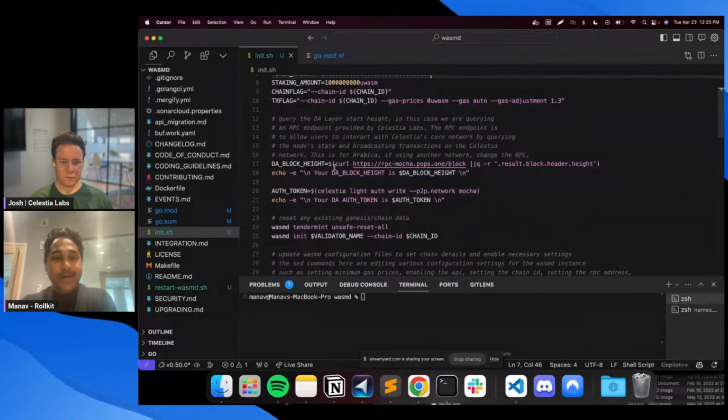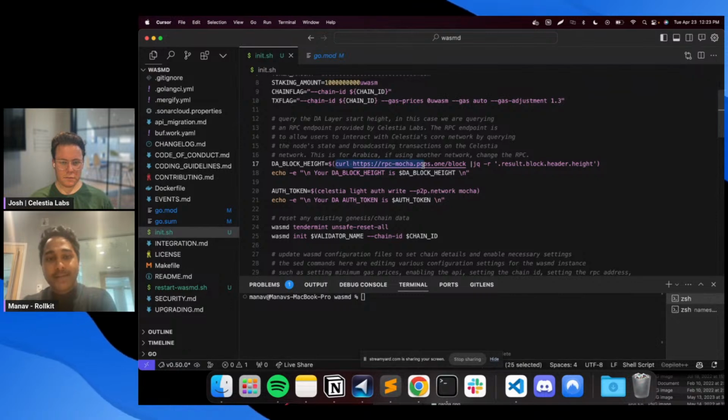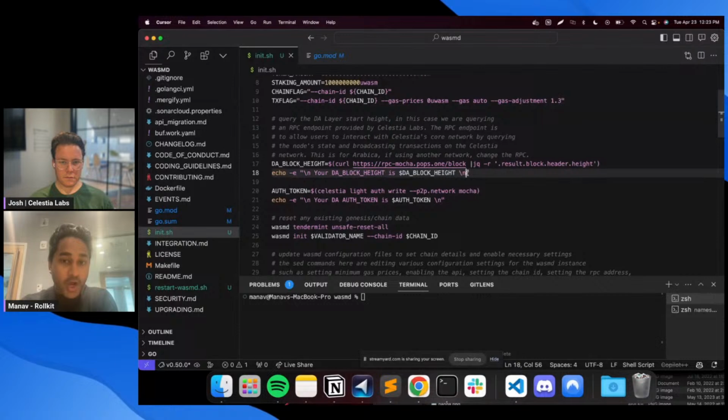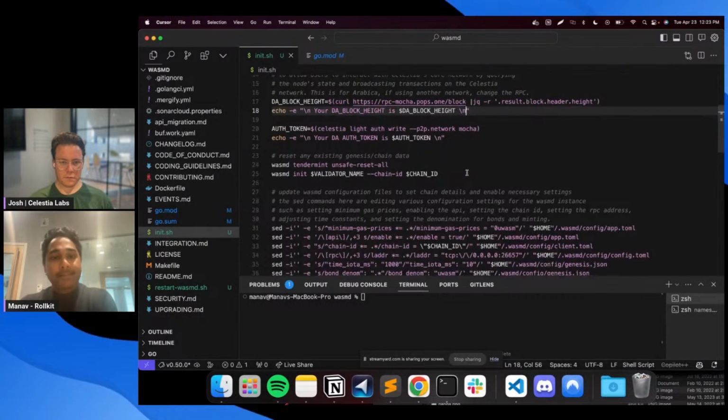We will also get the latest DA block height from a Mocha RPC. That is where we will start posting rollup blocks from. We get an auth token from the Celestia Lite node, which is needed for us to write to Celestia. This is standard for how any rollup would use Celestia.